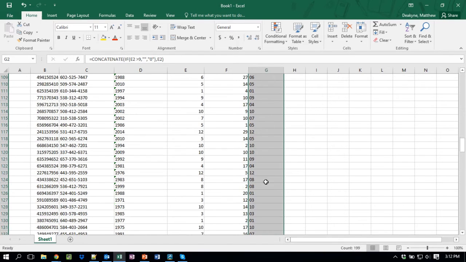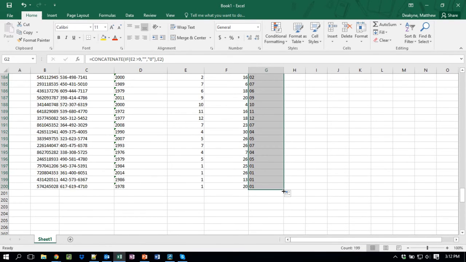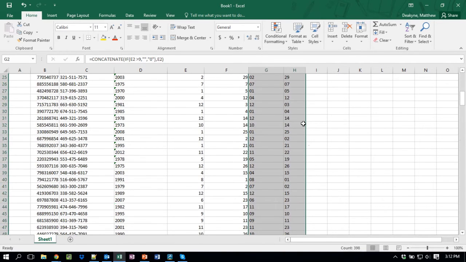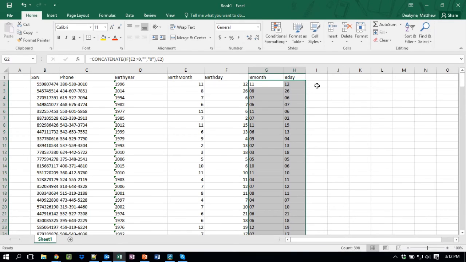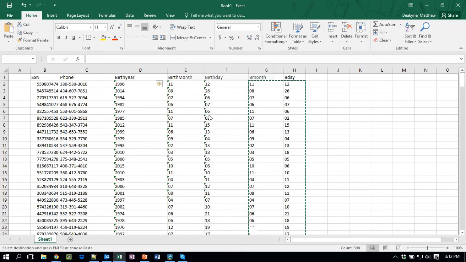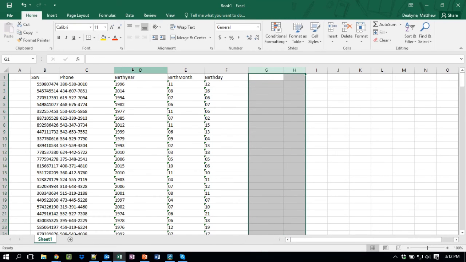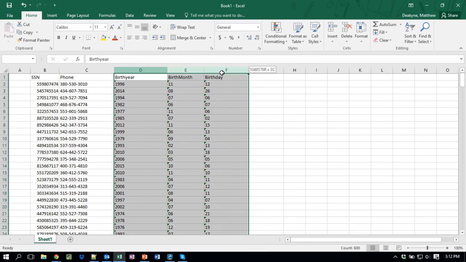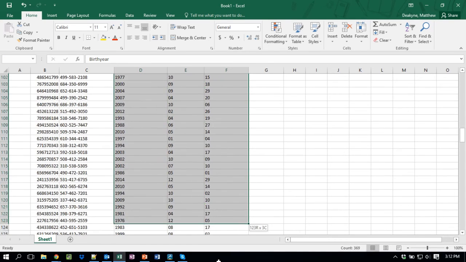We can actually then take this and drag this to the right, and we'll get the same thing for these months and days. Now you can copy this, paste this as values, delete these two helper columns, and now you have birth year, birth month, birthday. If you want all three together, you can move them over 1.